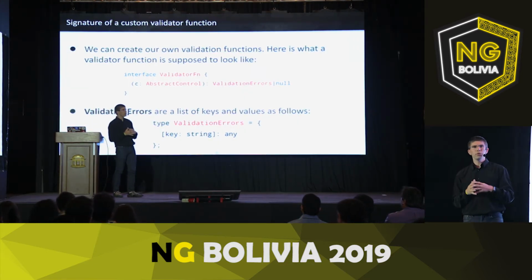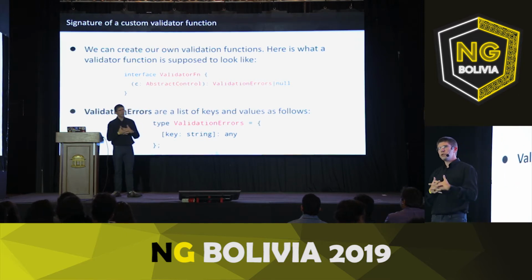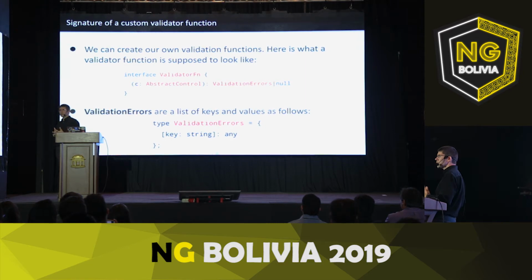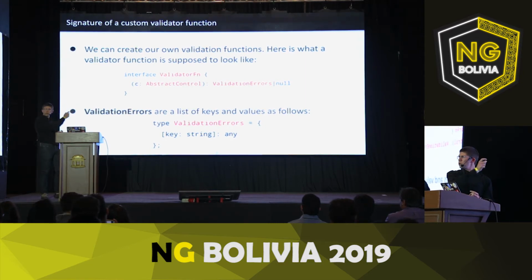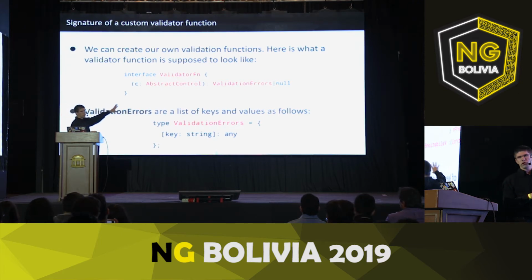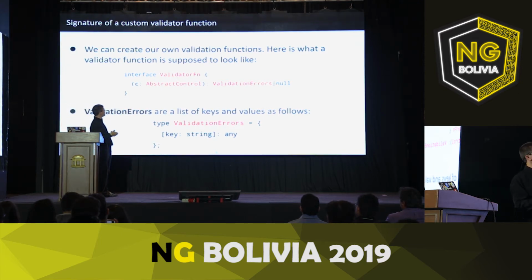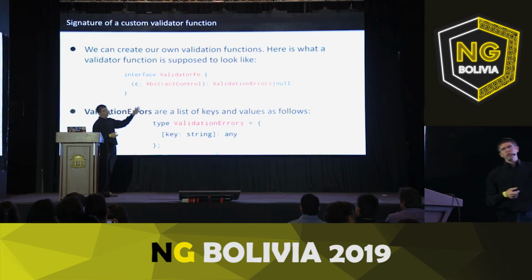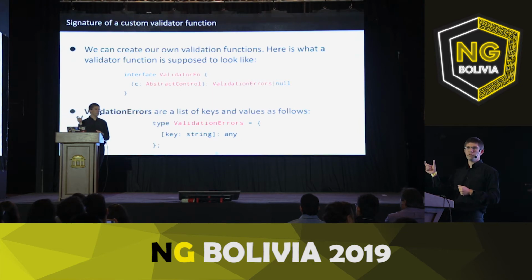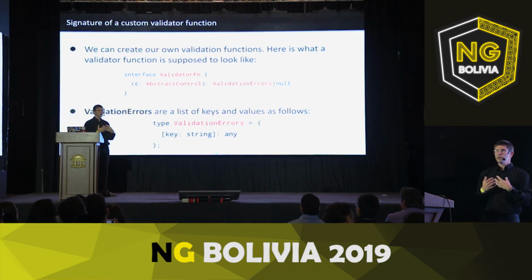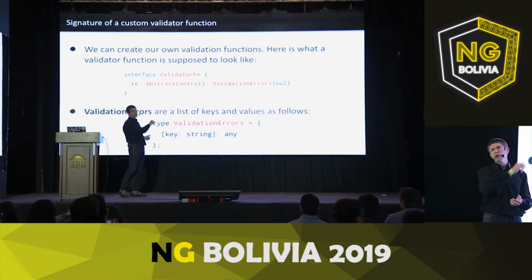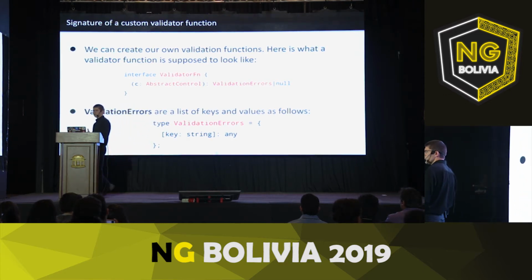And the main way to do it is to provide a validator function. That function is very basic. All it does is it takes a control as an input. So one of the parameters for that function is an abstract control, which is any form element, basically is an abstract control in Angular. And then from there, we're going to return a list of errors or null if everything is valid. So you just validate the value of the control. If everything is good, you just return null. If you have some errors, you return them.